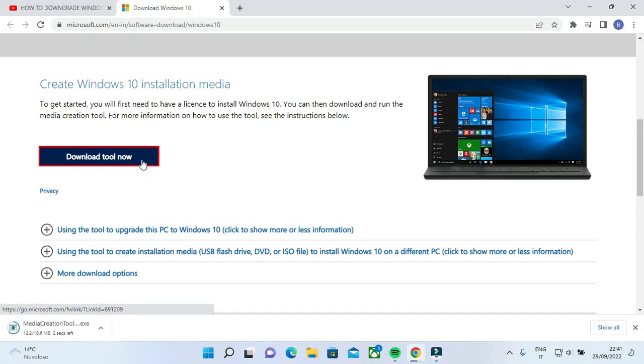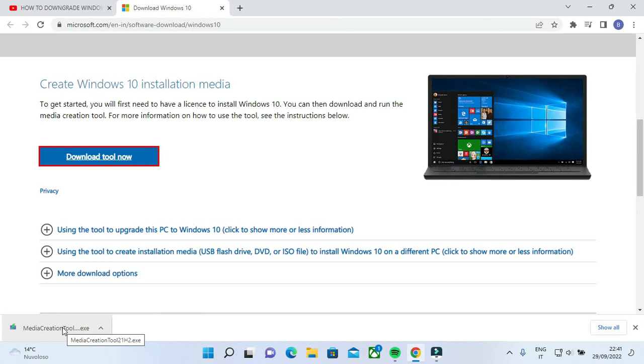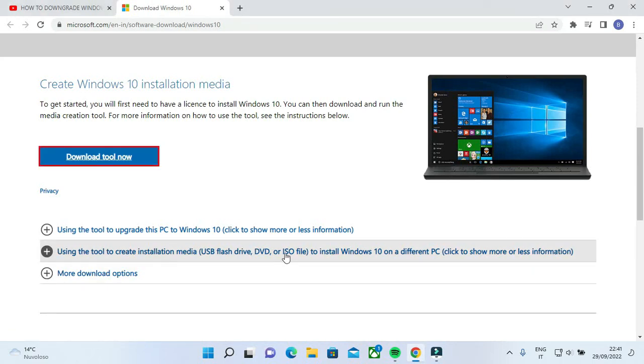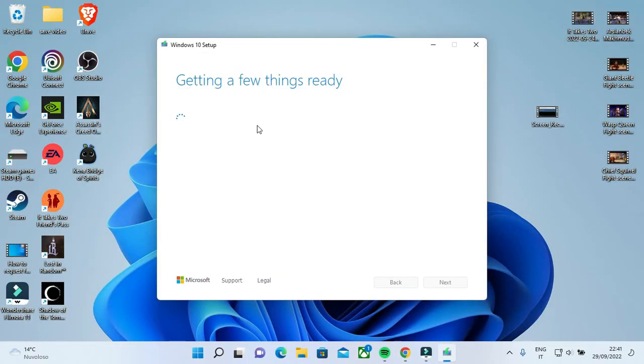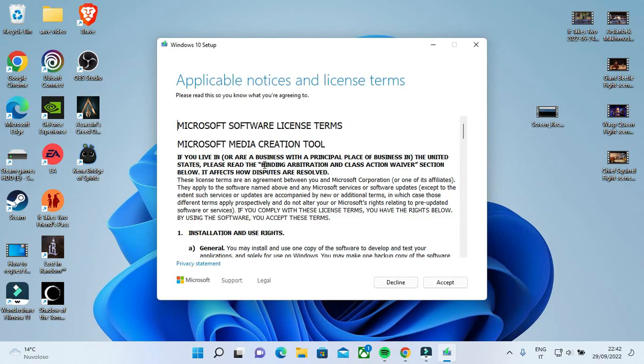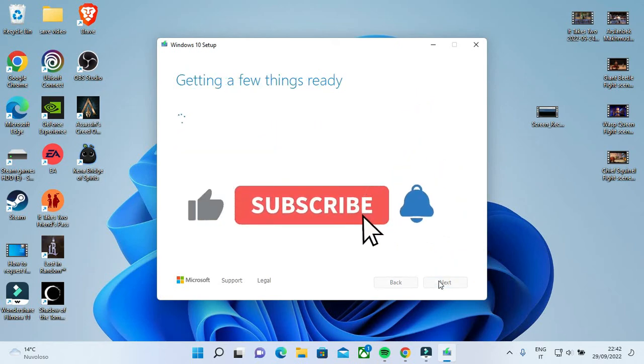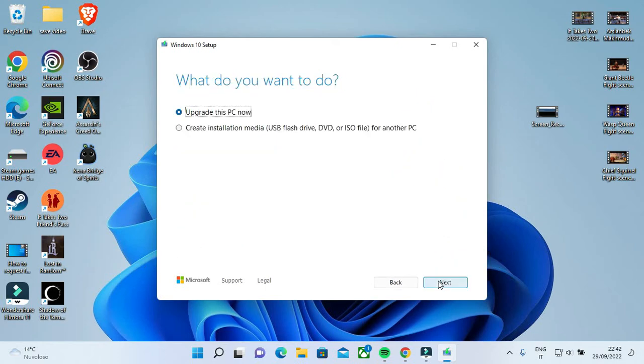When you are done with downloading, that depends on your internet speed, you go down to the download, double click, and just wait a while. Double click and okay. So the window starts, and this will appear on your system. All you need to do is just accept. You click on accept. It's a very fast procedure.